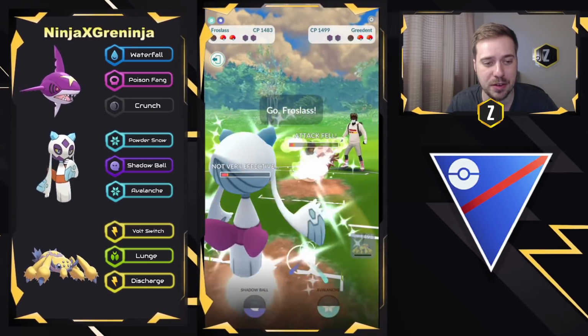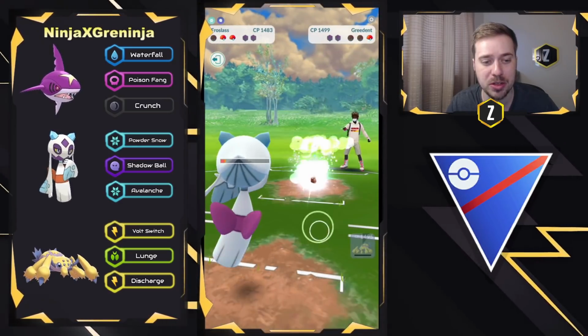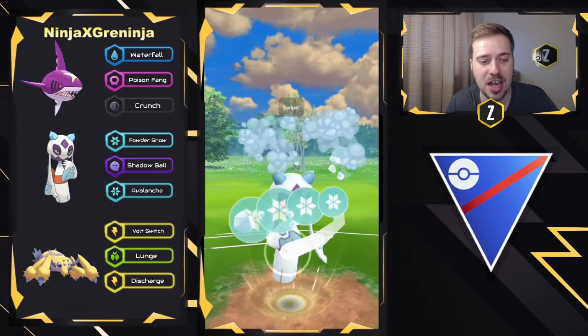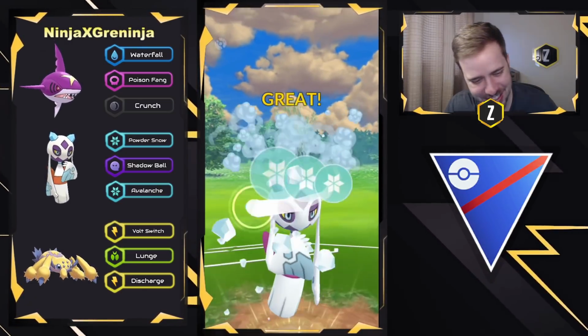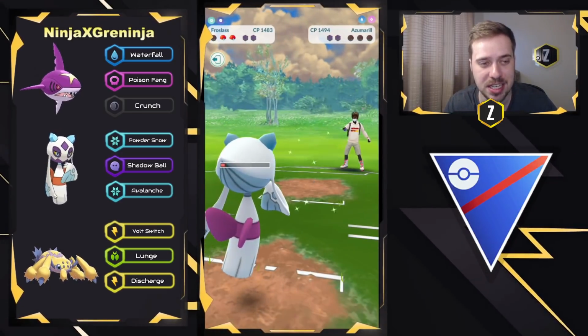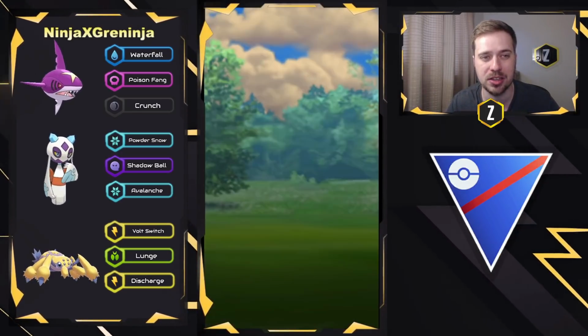We see a swap out into Frostlass, which means the fast moves are going to be able to farm down Greedent, and Azumarill is a sitting duck for this Avalanche right here. And that is going to be a good game. Facing off against an extremely meta team with this spicy team is a lot of fun to see.